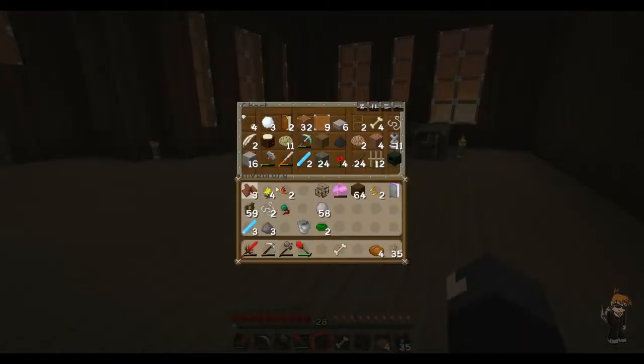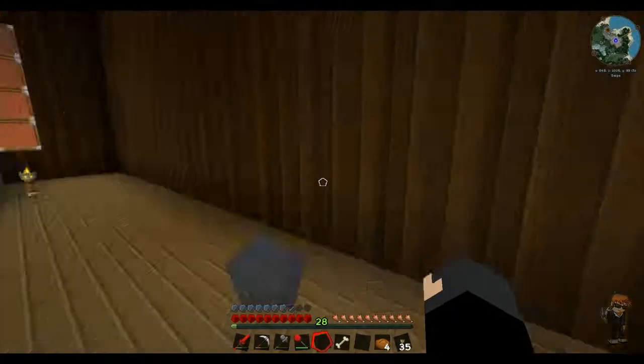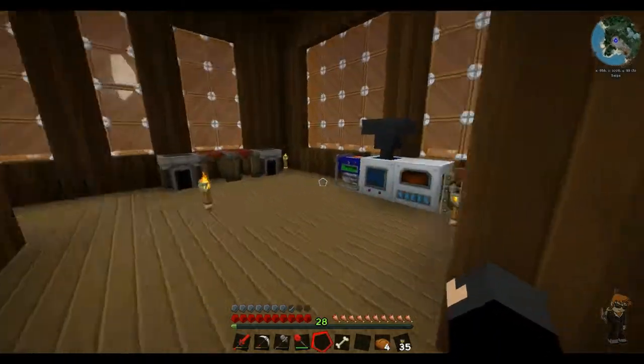So what we're going to do is just get rid of some of this. What don't we mind losing? Okay, don't mind losing that. There's loads of blizzards everywhere. We could do with a bow, but I'm not really too fussed about a bow, to be honest. But we're going to craft one anyway. I'm going to go and take that blizz out.